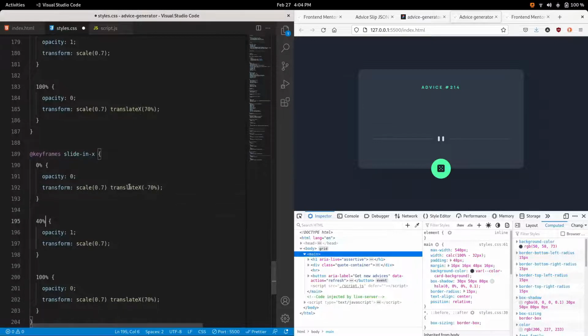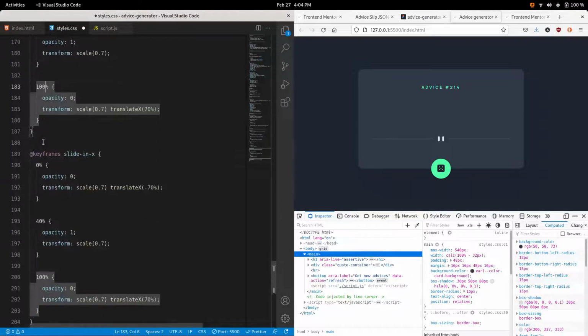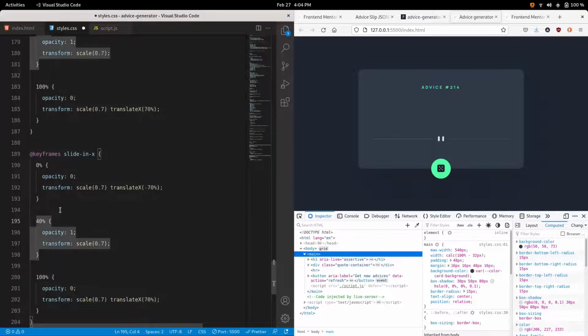And now, so it's a bit tricky to wrap your head around it, but we have to do this animation backwards. So in this case, 100 to 40, this is 60%. So we have to update this to 60% instead. And then opacity 1 is okay. We need that.